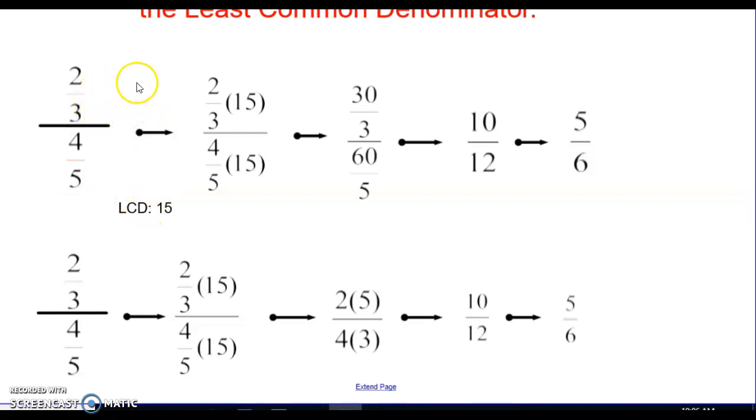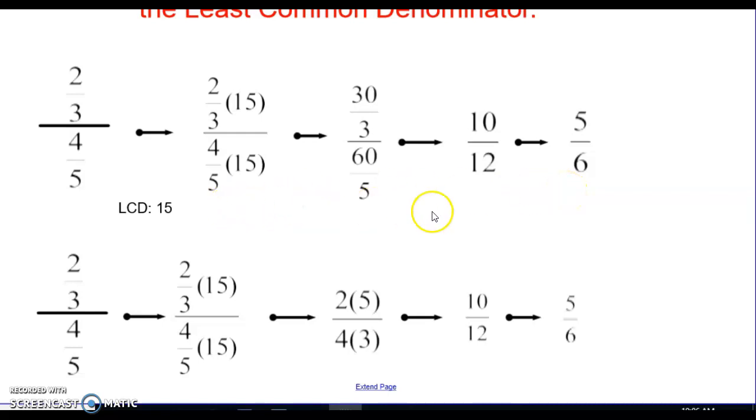So I need to multiply the top part of the big fraction by 15 and the bottom portion of the big fraction by 15. So 2/3 times 15. Remember, when you're multiplying, you multiply straight across. So it's 2 times 15 gives us 30. That 3 remains unchanged because that's like 15 over 1. And then 4 times 15 gives us 60. And then we have that divided by 5. Well, from here, we do know 30 divided by 3 is 10 and 60 divided by 5 is 12. So we've gotten rid of those fractions within the fractions. And then lastly, you just reduce 10 divided by 12 is 5 over 6.